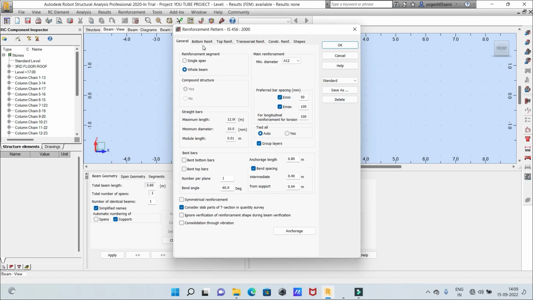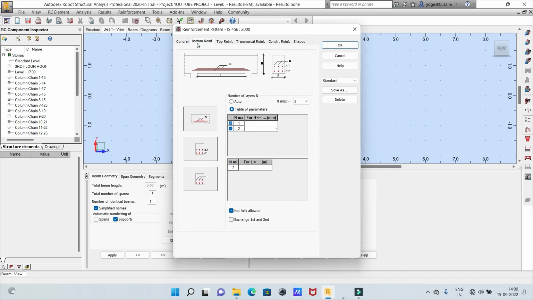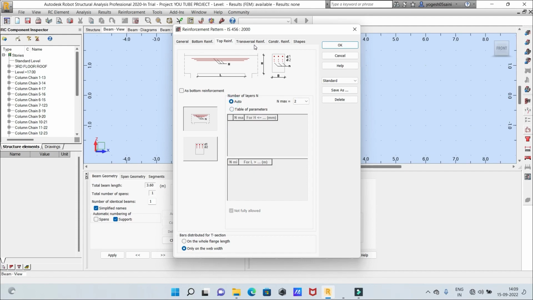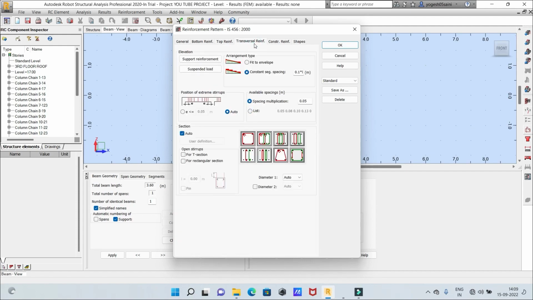In the reinforcement pattern, all the reinforcement is shown, like bottom reinforcement. For the number of layers, I'm going to keep it as auto because Robot will take care of it automatically. For the top reinforcement, I'm also going to make this auto. The transversal reinforcement is already on auto.